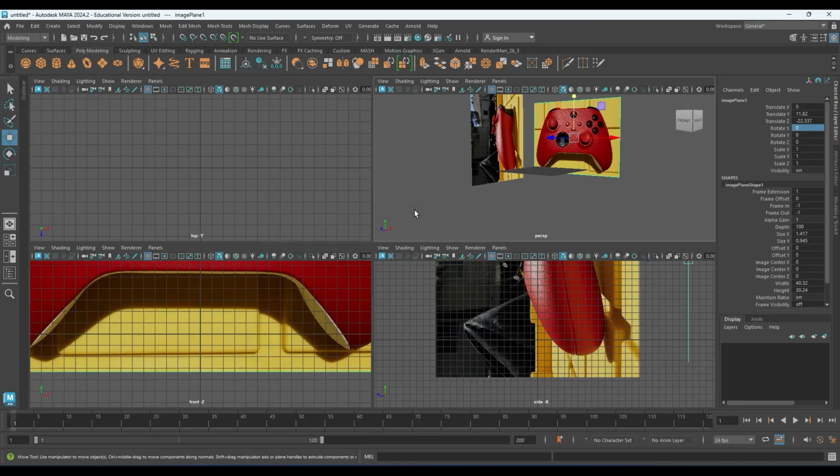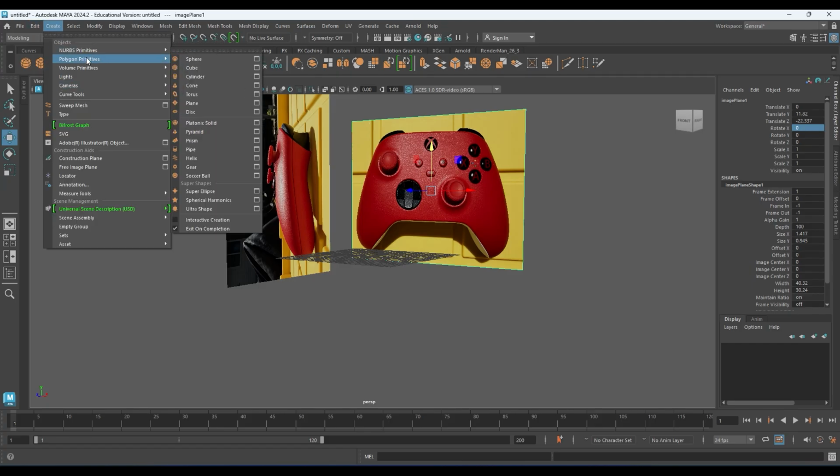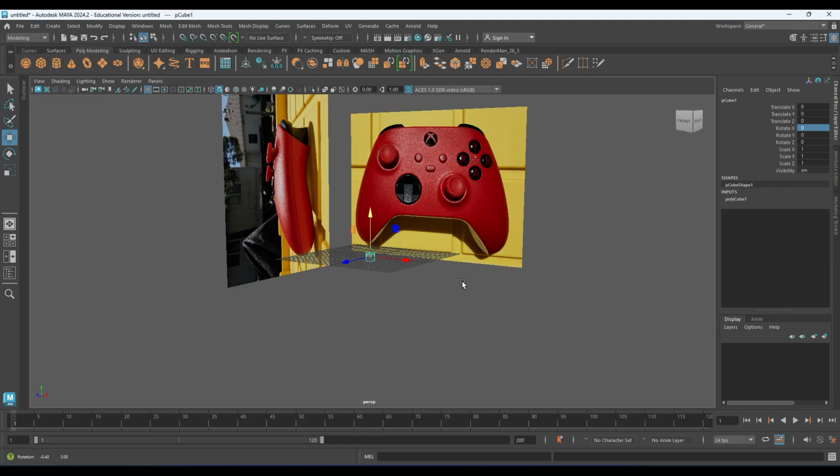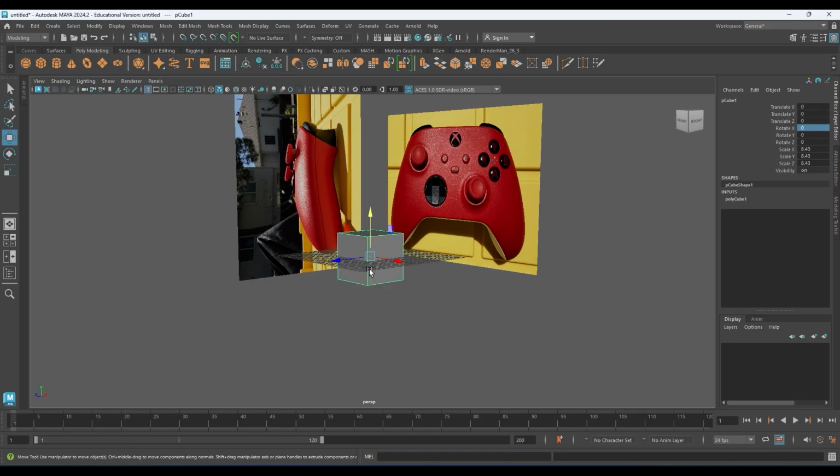It's pretty decently scaled at this point, but I need to use a cube in order to properly scale them. So what I want to do is go ahead and create a polygon cube. I want to use this guy as a marker.